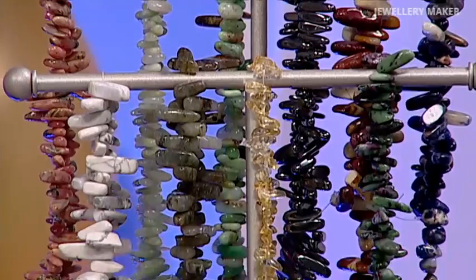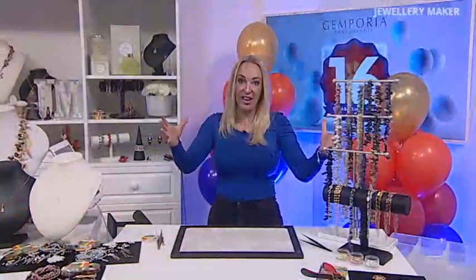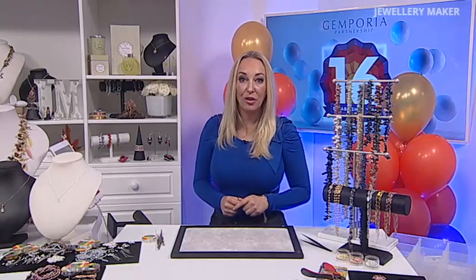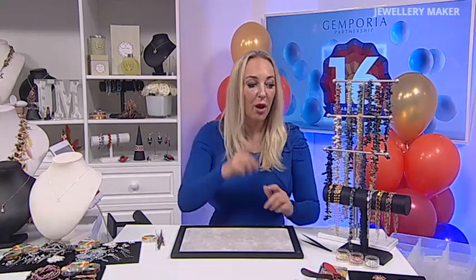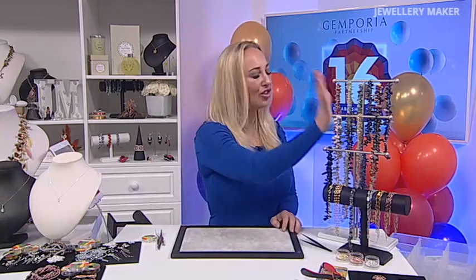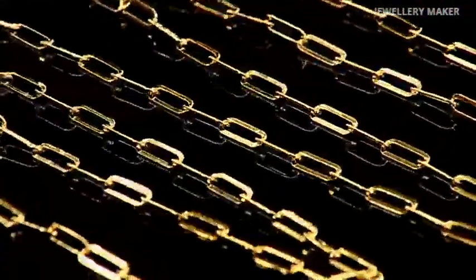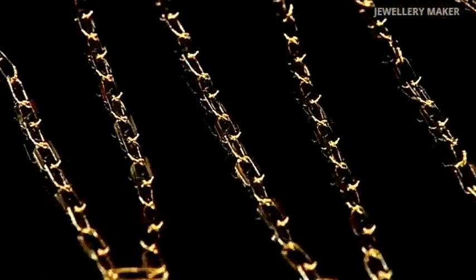If you're looking to upgrade your autumn winter collection, then look no further than today. In this hour, we've got some loose gemstones from the fabulous Jake coming up for you. We have got back in stock the paperclip chains. They're so Versace. Deal of the day, 11 a.m. We've got some black rutile quartz. We've got some brand new base metal findings.